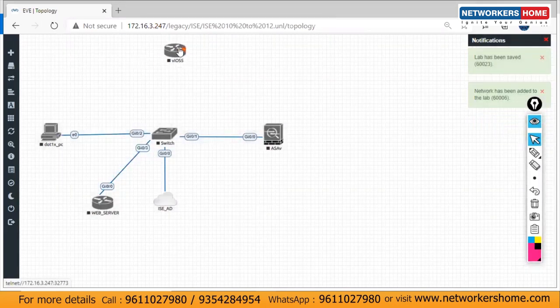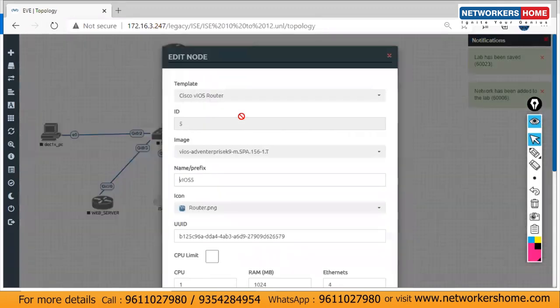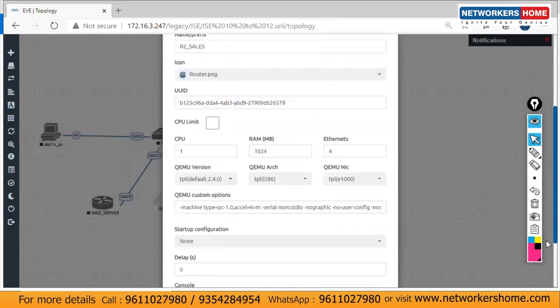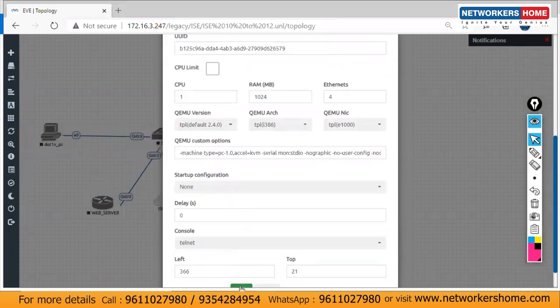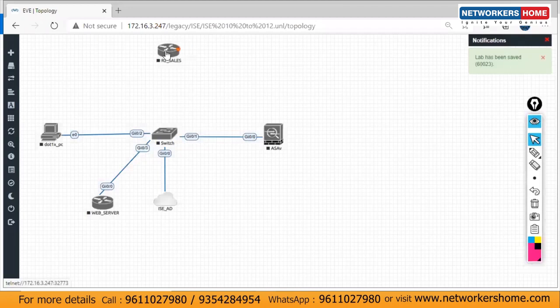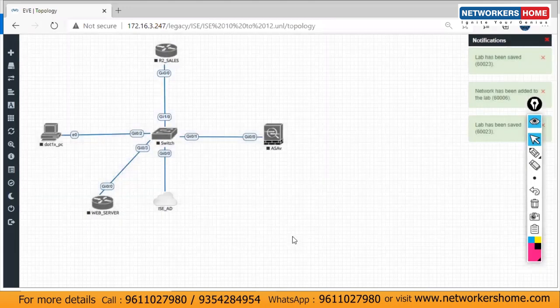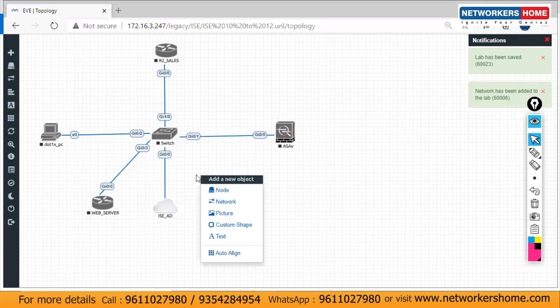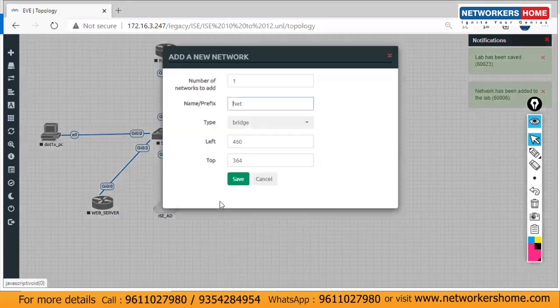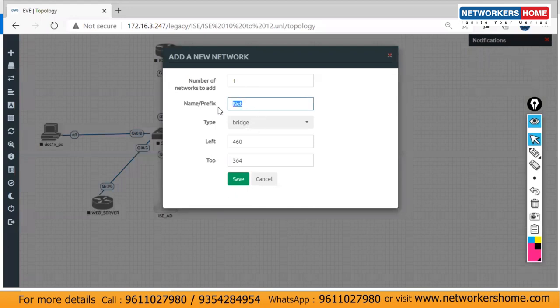I'm going to take one cells router. So let's take this as R2 for cells. I'm going to connect with my base PC as a management PC.